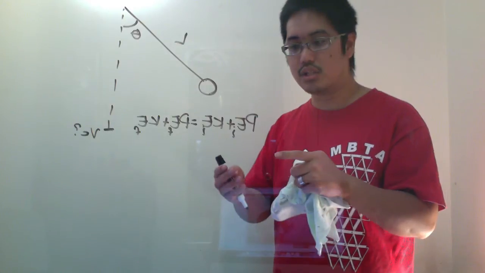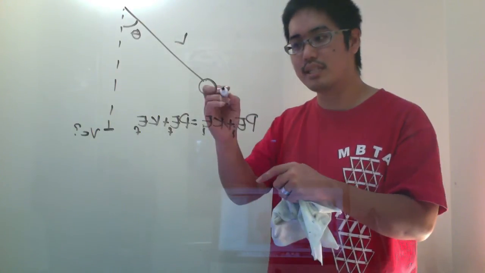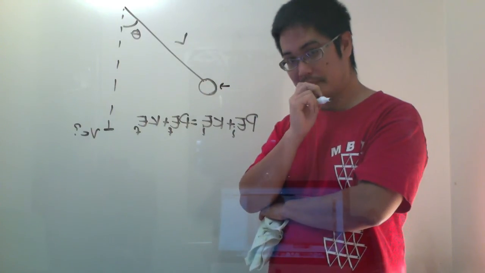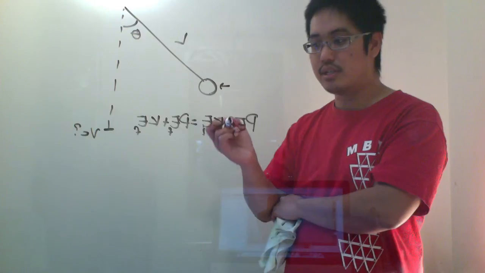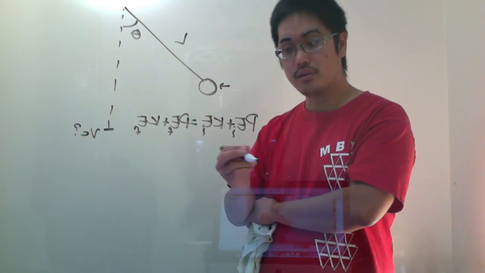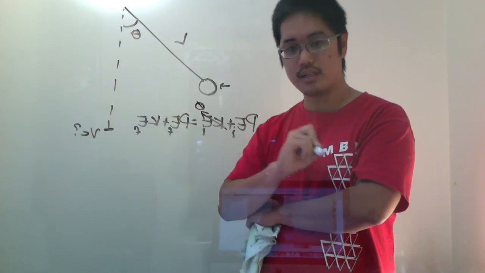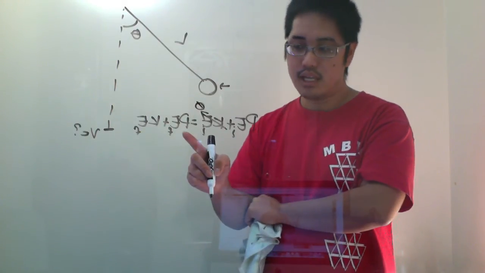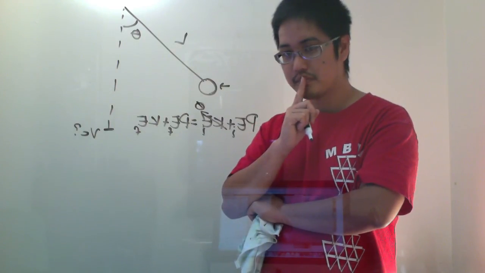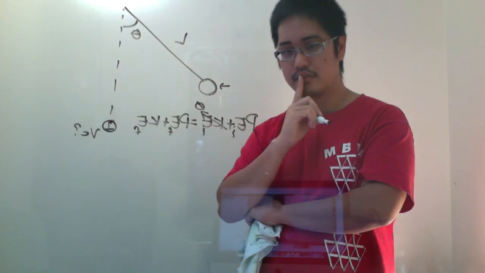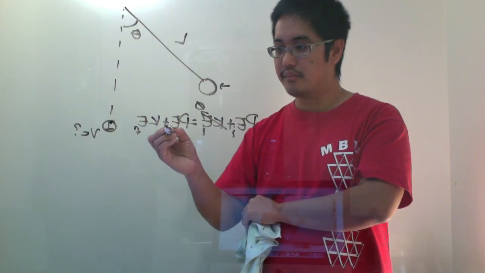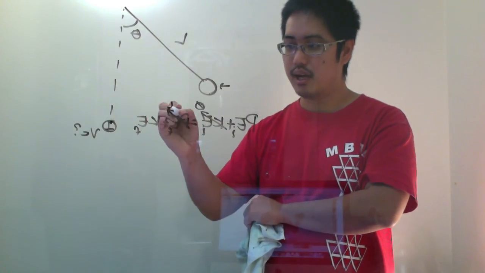My question to you is, how much energy do I have in the beginning? What kind of energy do I have at this point right here? I have potential energy. Do I have kinetic energy? So what I do is I put a little zero right here. I just cross it out for a little zero. In the end, do I have potential energy when the ball is down here? Right. I don't have any potential energy, but I have kinetic energy.